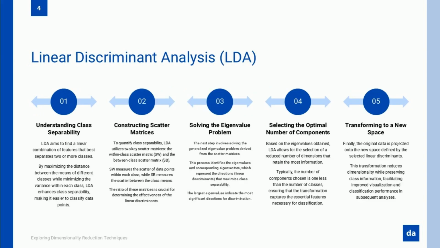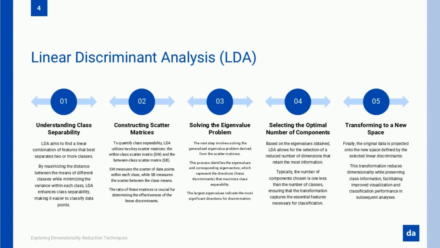All right, so we've seen how PCA can help simplify data by finding the most important directions of variance, but what if your goal isn't just simplification? What if you need to separate distinct groups within your data, like identifying different species of flowers, categorizing customer types, or diagnosing medical conditions? That's where linear discriminant analysis, or LDA, comes in.